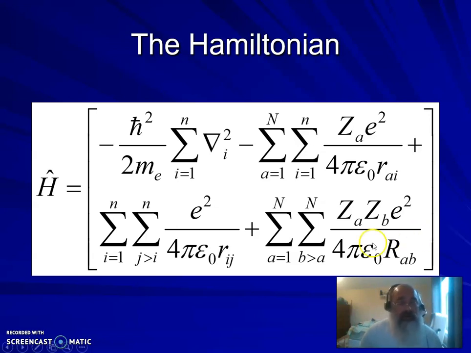And so that's a very large number of terms. Think about if lowercase n is 10 for CH4, then that's 10 times 9, which is 90 over 2, which is 45. So 45 terms. And then the number of atoms is 5. So 5 times 4 is 20 over 2 is 10. So a lot of terms even for a small molecule.